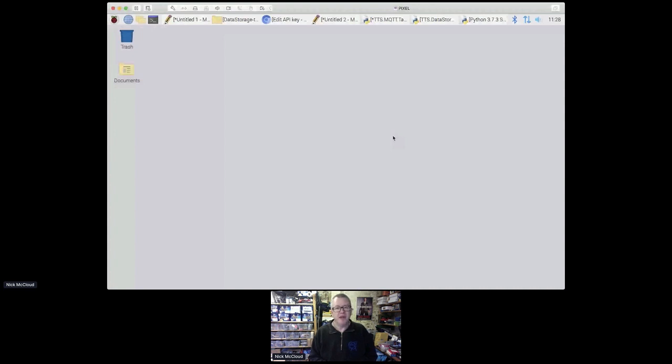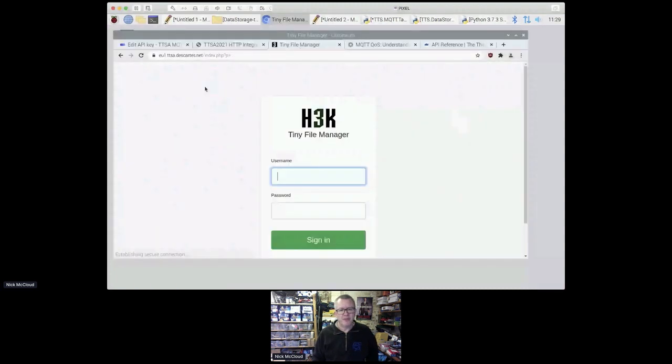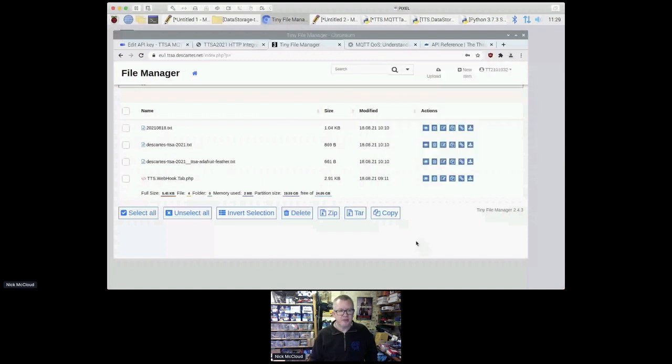So it depends on what your preference is for language. You can use the tiny file manager, which is more than capable of running the PHP that you might need to output it into a small file. There is SQLite installed on those servers, so you could put it into a database, or you could just put it into a flat file, and then you could have another PHP file that processes that and draws a chart using something like Chart.js as an example.